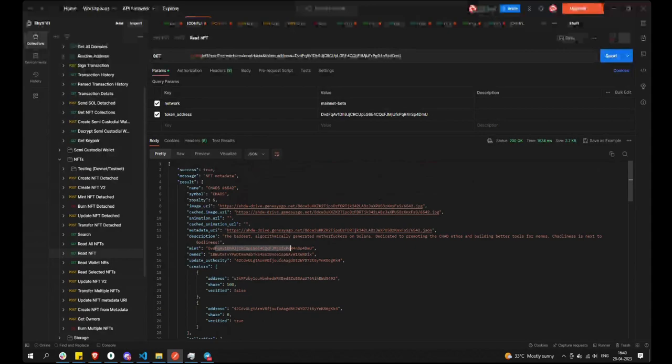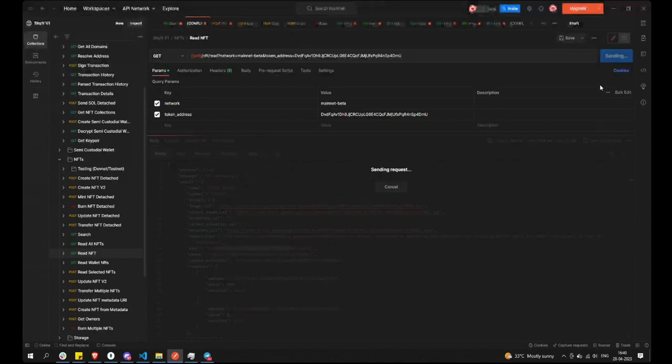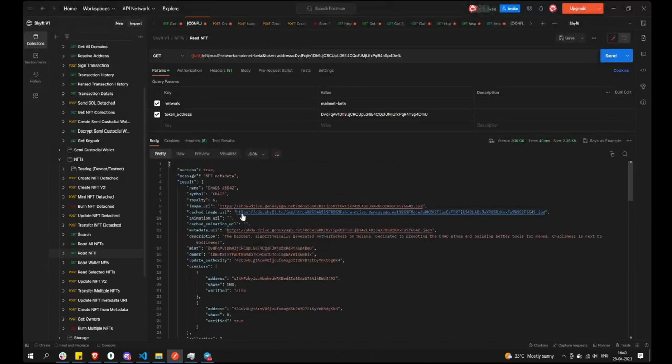If we give it a little bit of time and then call again, you can see the image link automatically updates to cdn.shyft.to. So just by reading NFTs through Shyft APIs and SDK, you automatically have a CDN and caching layer deployed for you without having to deploy your own infrastructure at all.